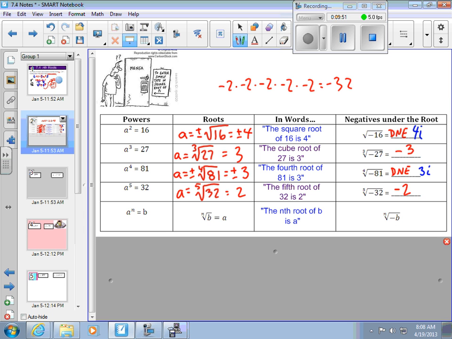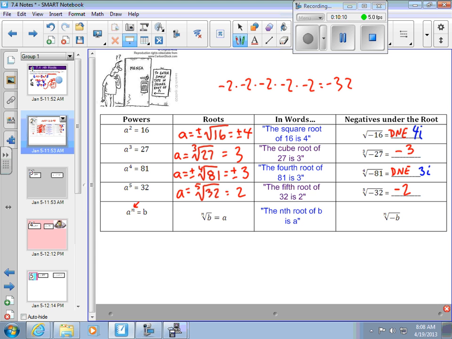All right, so what do we have in general then? Anytime you have a to some power, if it's to the nth power, you're going to do the nth root. So the nth root of b would be the solution to this one.